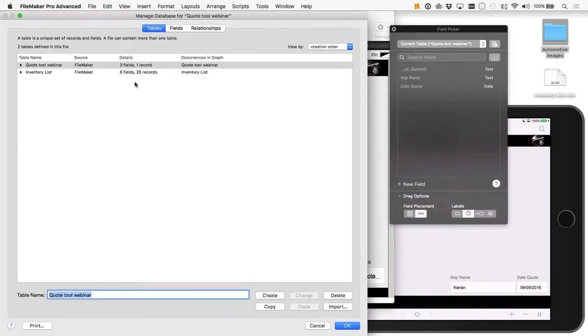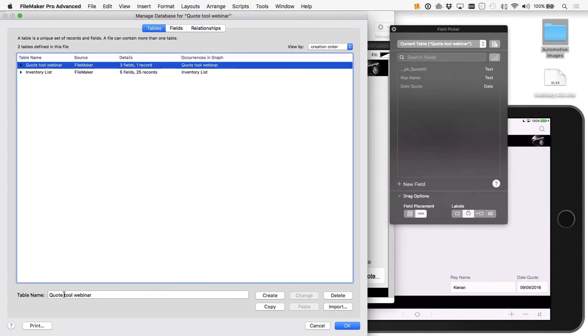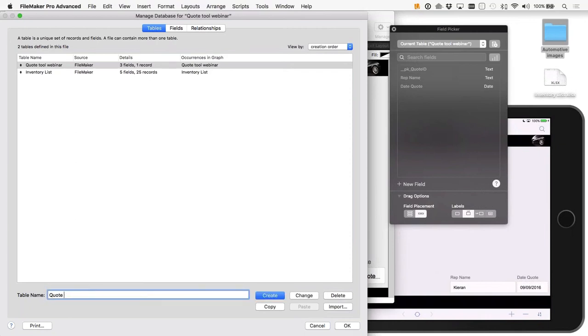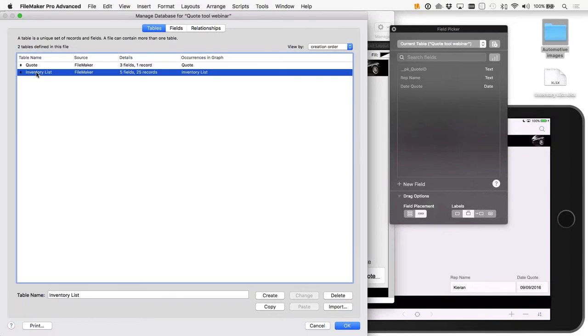This dialog box gives you access to the database part of FileMaker, which means the data. So we've got tables here. I could change the name of that table. It took the name of the file, but I could change that to quotes. So that's going to be the quotes. We've got the inventory list, which is great.